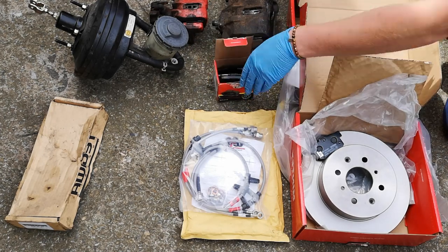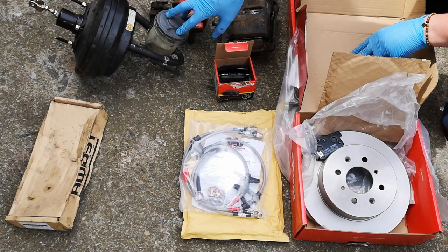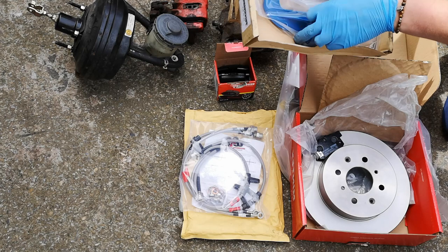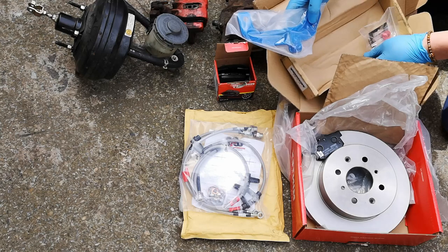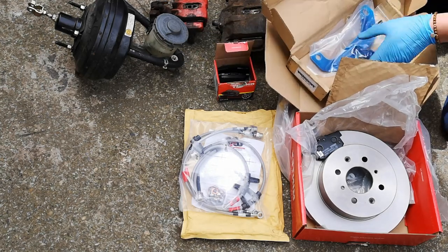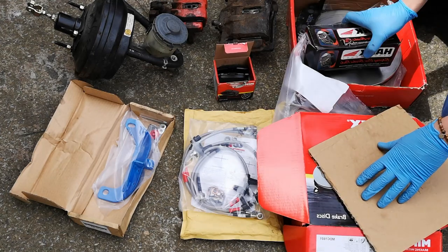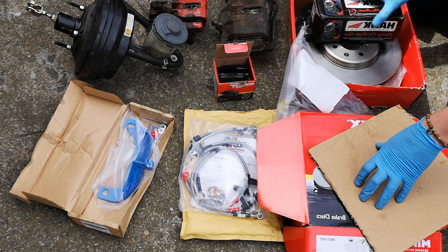Let's go with those. This is an MG brake master cylinder, 1-inch diameter rather than the 15/16 that's on the EG6 standard. And then on the brake master cylinder will be the Tegua brake stopper. I've had this for a while, as you can tell by the box. And that's going to go in the engine bay to stop potential bulkhead flex. So with that, and the Hawk HP Plus pads on the front, I should have a good braking setup, nice firm pedal feel, a lot better than what I've currently got.